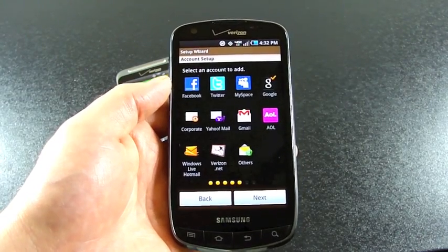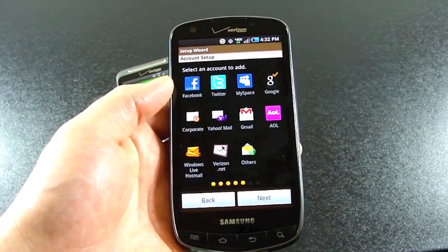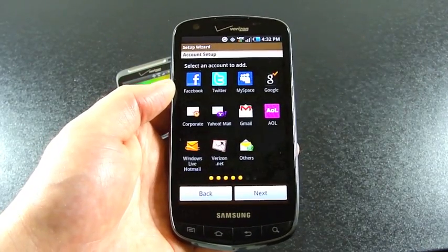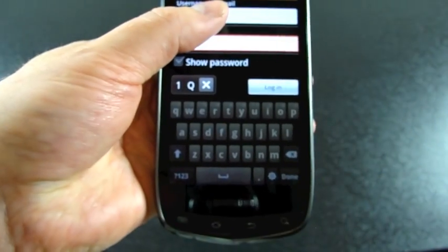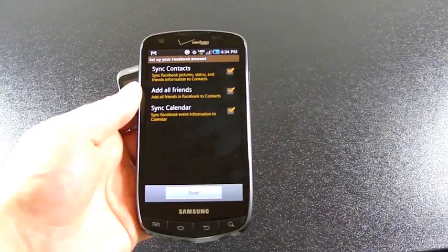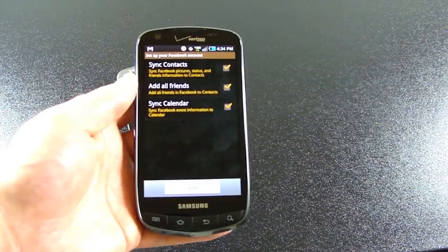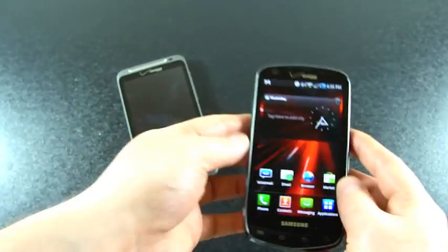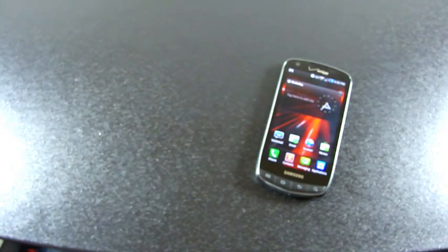After completing the Google account setup, the Charge asks me if I want to add a Facebook account, Twitter account, MySpace, corporate email, Yahoo email, Gmail, another Gmail, AOL, Windows Live Hotmail, Verizon.net, and others, just meaning a manual setup of email. If I long press a key in order to get an alternate character, instead of automatically selecting the alternate, I get a little pop-up window with the options for that key. And when I add these accounts, both Facebook and Twitter, it asks me if I want to sync the contacts, add those friends to my contact list, sync calendars, all of that kind of thing. So that one's all set up, and we'll let that sync and get information from my social accounts.